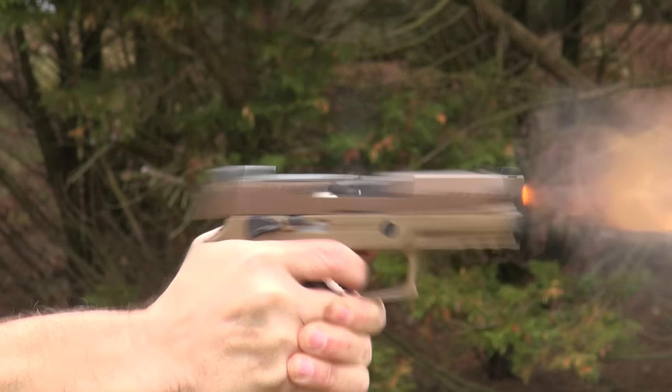But the 19X actually shot its best group of the two with this ammo, the M17 ammo. This entire group of five shots is 1.63 inches, and the best three just 0.385, so just a tiny bit over 3/8 of an inch for the best three. And again, offhand, at 13 yards, that's not bad. I'll take it. I'll pretend I can shoot that good all day long.